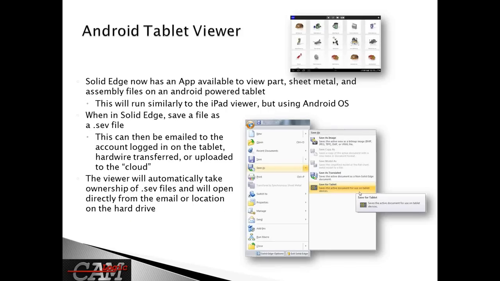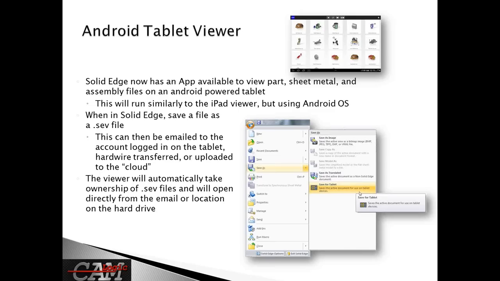Okay, the next thing I want to speak to is, now we have design, we look at some front-end stuff, some additions right inside of Solid Edge. Now let's look at what we do with our data once we get over that hump. All of you that were aware of last year with ST5, there was a Solid Edge mobile viewer app released with the iPad.